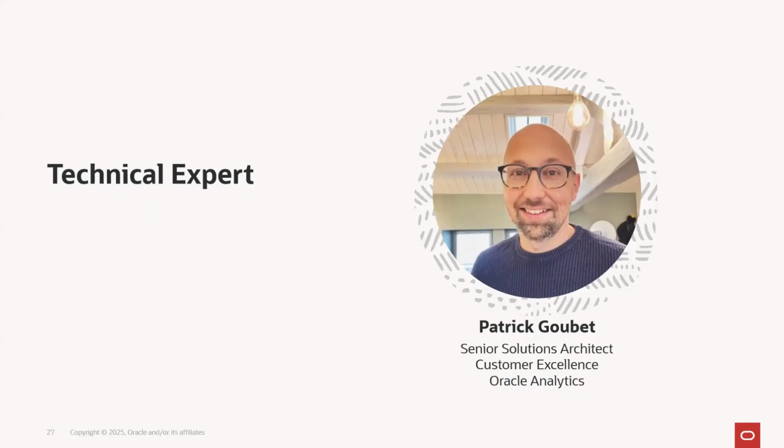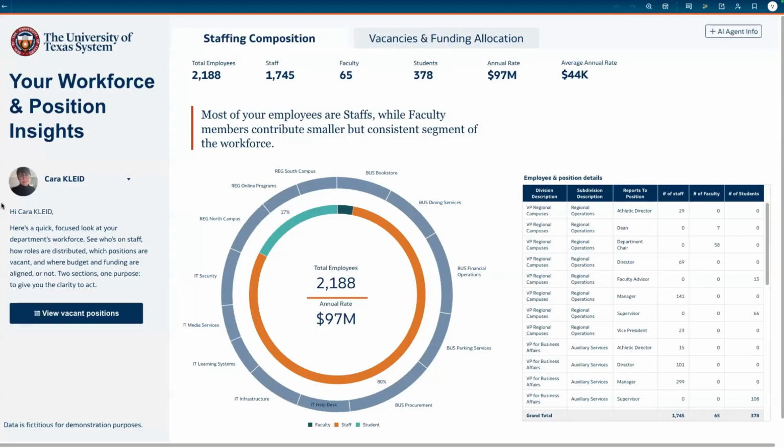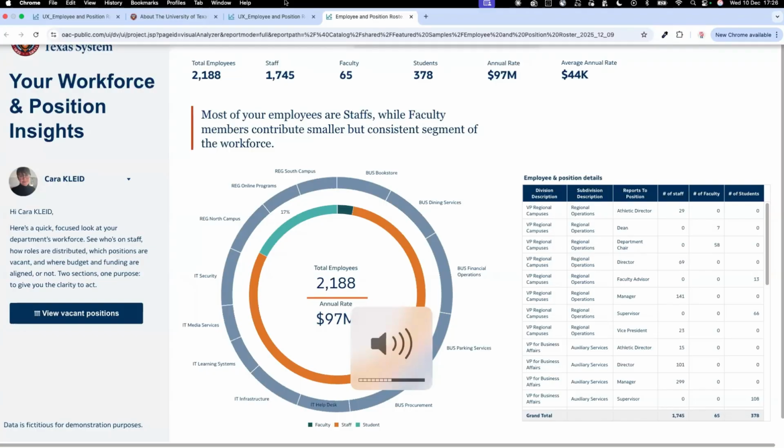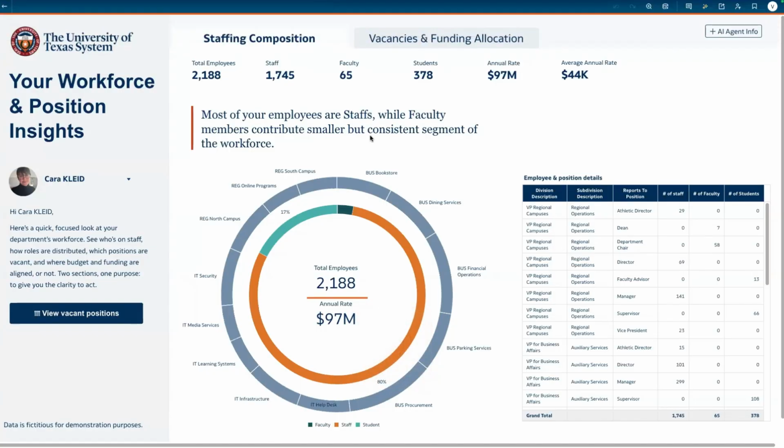Let me share my screen now. You all see my screen, yes? Everything good? So what I'm going to do is deep dive into the workbook with you. This is the public instance that you all have access to, so I'm using the same one. First, the goal is to look at the dashboard and how the user can interact with it. Then we will deep dive on the technical part, how we have set up everything.